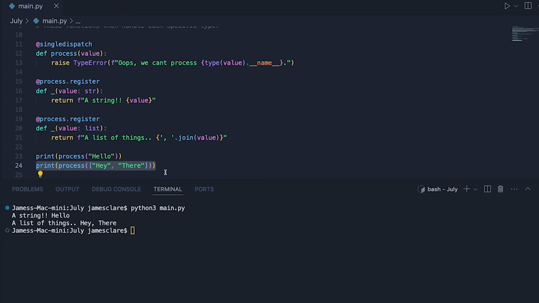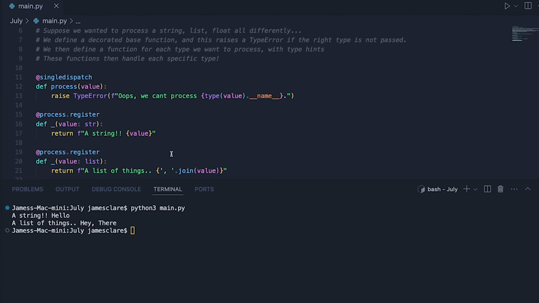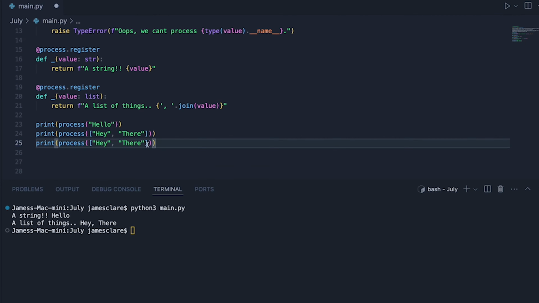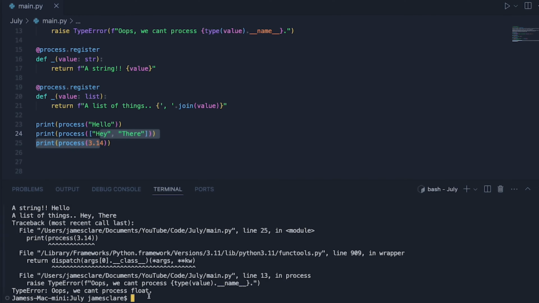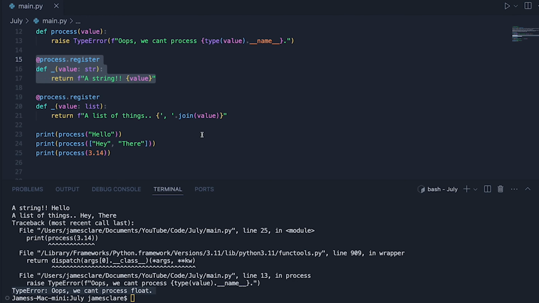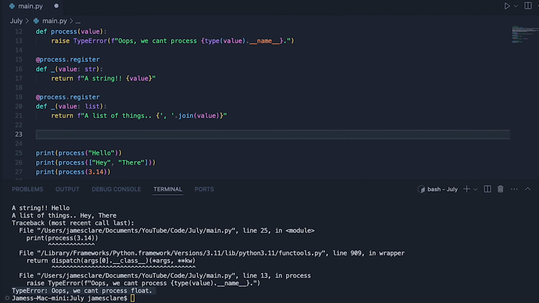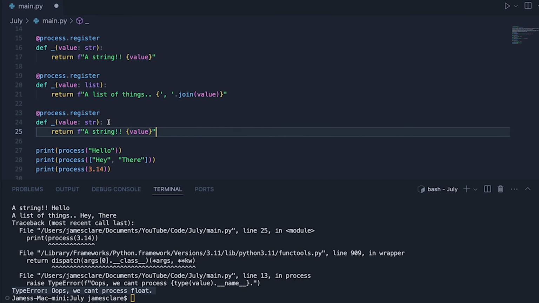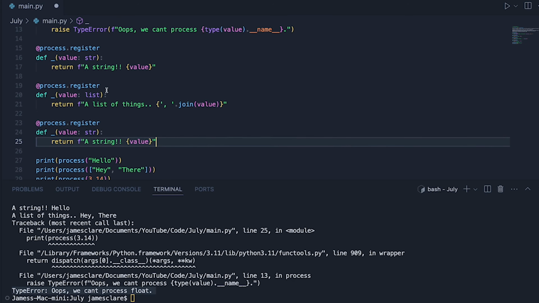Of course, we now need to do our last one, which is a float. So I would expect this to go down here, and let's do 3.14. So of course, with nothing registered, we are going to get this here. We can't process float. So what we need to do is take this guy, and to be honest, if I was doing this from a brand new point of view, I would just copy and paste and just change this here. But of course, if you want to type it all from scratch, you can as well.